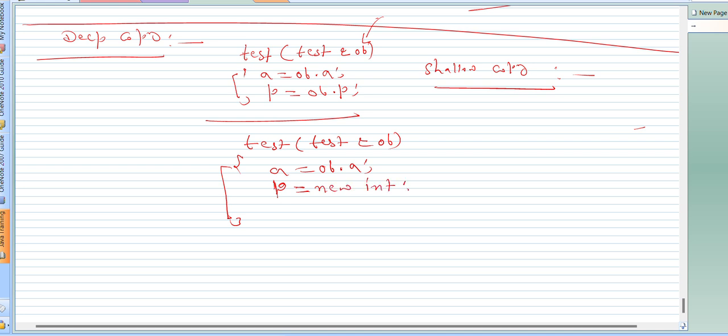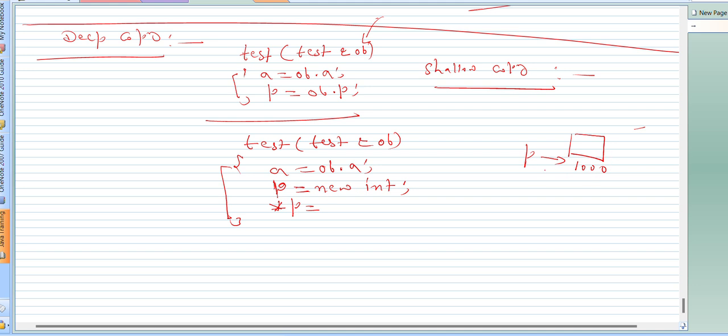Since this is our integer type pointer, we have created a separate memory location with, suppose, address 1000, and now this P contains this address. And now we can write value at P. Value at P means the value stored at the address contained by P.